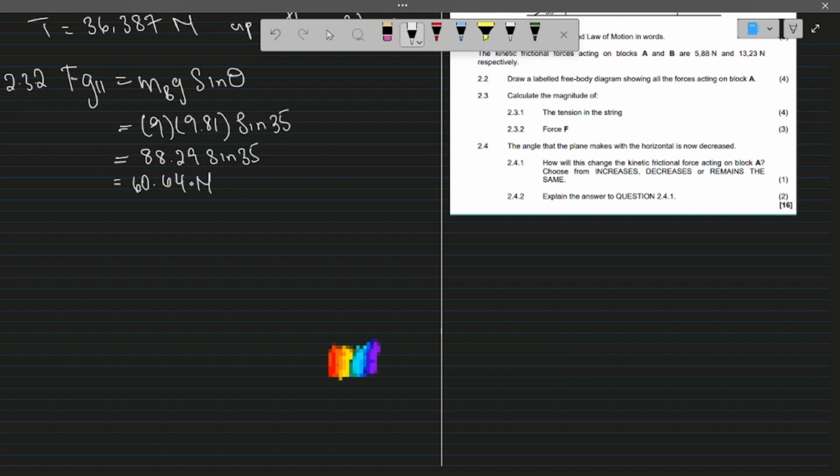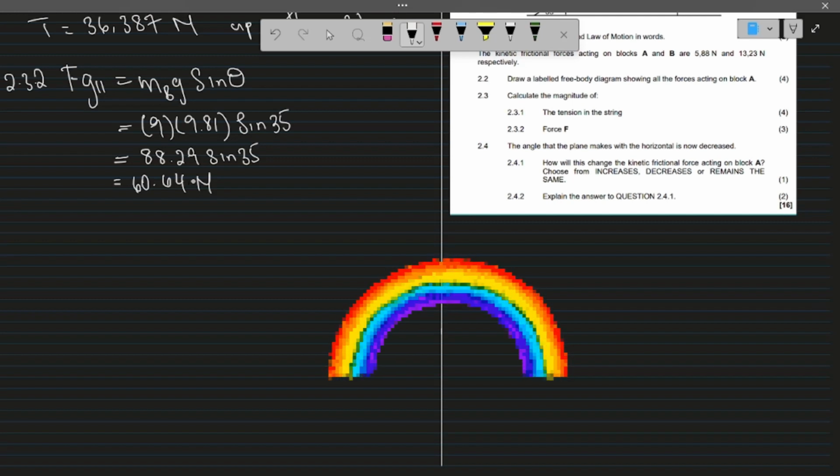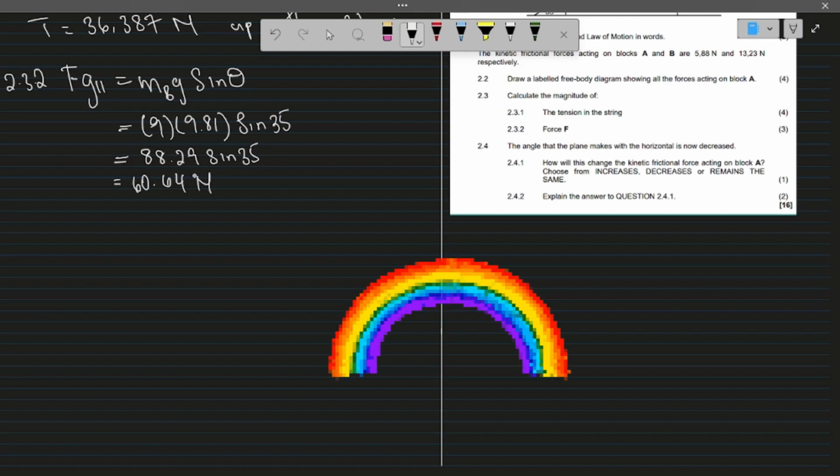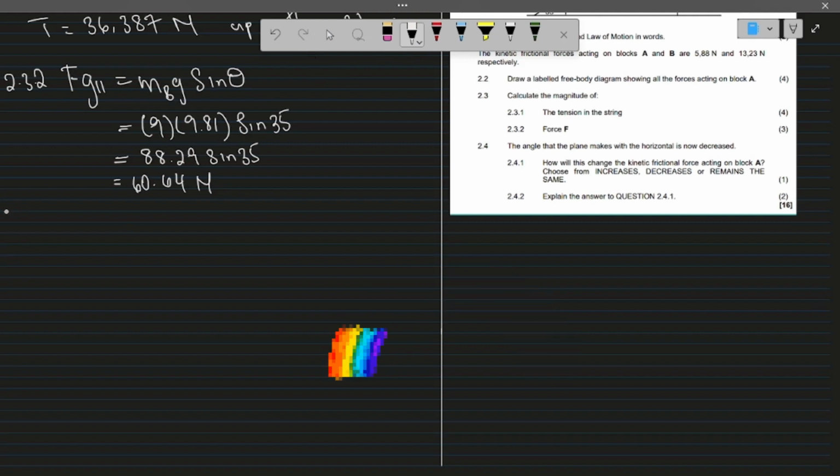We solved for the parallel gravitational force, right? We are solving the parallel gravitational force because this object is being pulled up the plane, so the parallel gravitational force is going to be acting against the applied force, which is the direction of motion. So it's going to act as friction, basically. So now we need to check the formula.